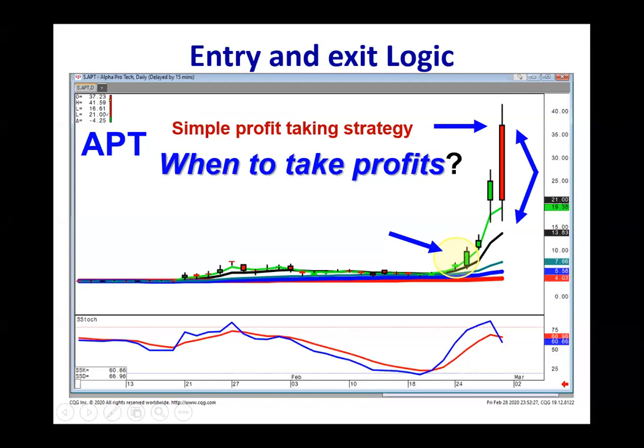So what becomes our indicator when to take profits? Well, it opened, it gapped up. I mean, that alone, when you see something gap up in the overbought condition, you start looking to take profits. So a very simple exit strategy. If it opens here and starts trading here, you put your stop right here. Because logic says if they come back down through the open, it's going to create some sort of candlestick sell signal. Why would we be putting stops up here? Because look how far away we are from the T line. Where do you think it eventually came back to? Right back down to the T line.